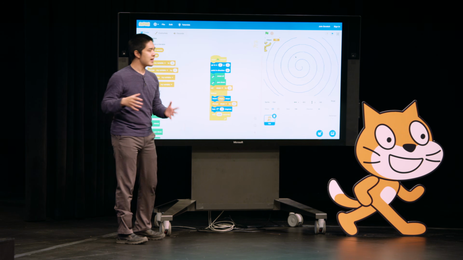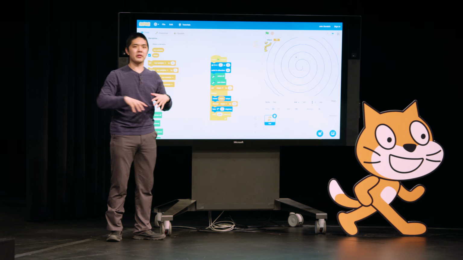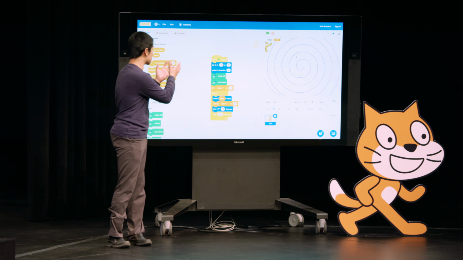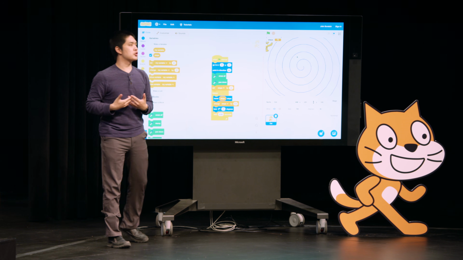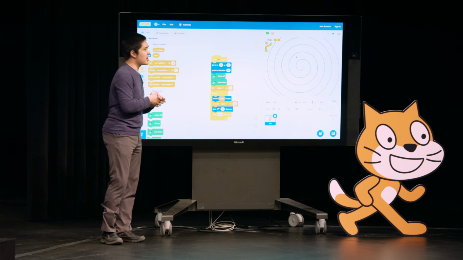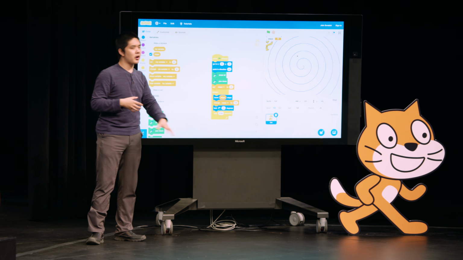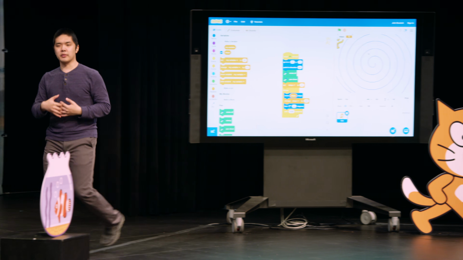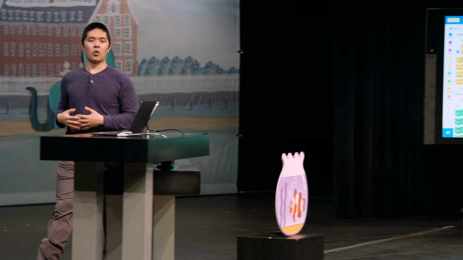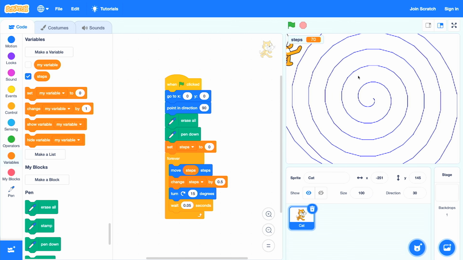And so by taking advantage of the pen and taking advantage of variables and loops, you're able to create some really interesting works of art, shapes that can be drawn just by sprites on the stage, by calculating, by modifying some variables and adjusting what those variables should do in order to create more and more interesting programs. And you can see up here in the upper left this keeping track of how many steps it is that we've taken so far inside of this program.